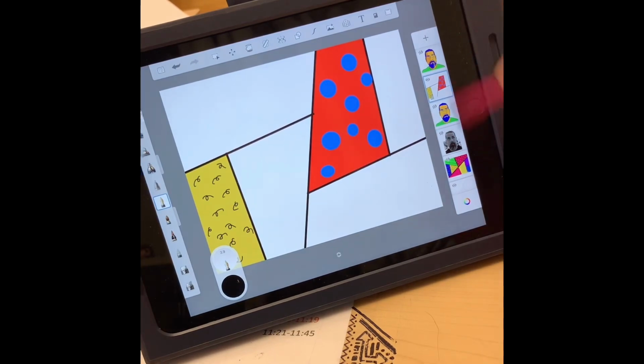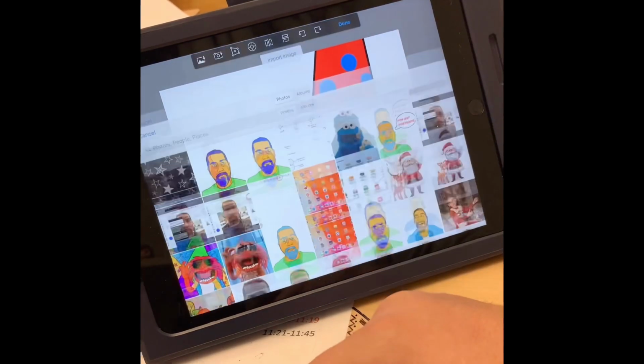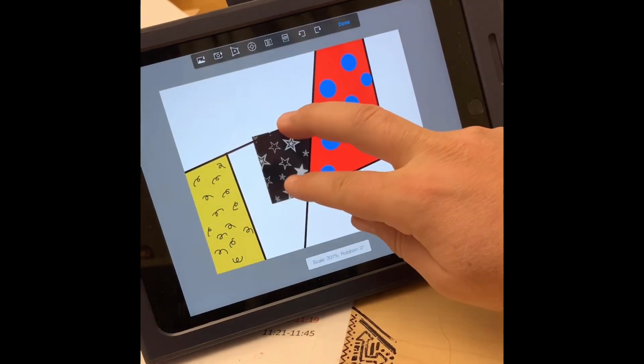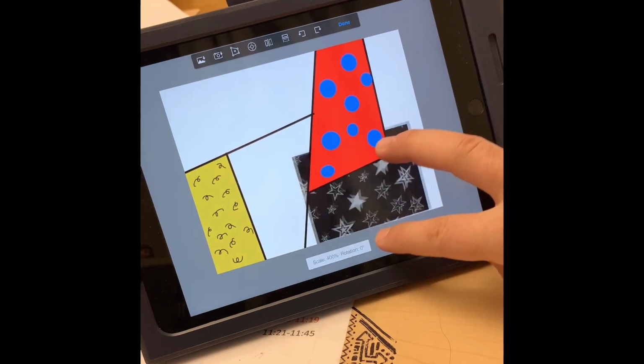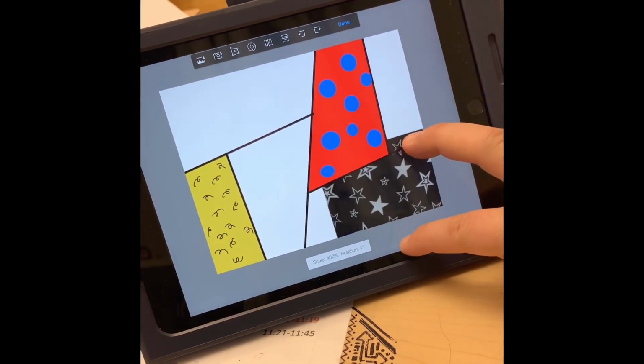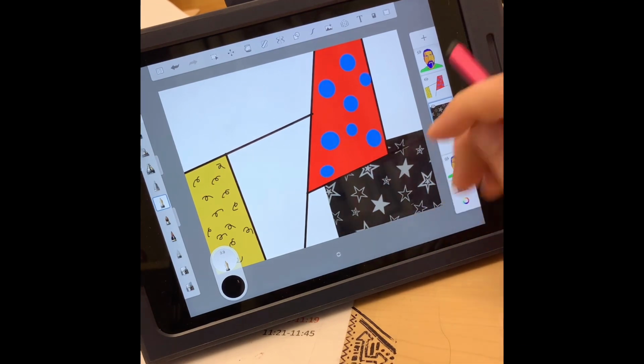I'm going to create a new layer, making sure that layer is underneath my background layer. And in that layer, I'm going to paste my image in. Okay, and I can drag it and make it bigger if I want. So maybe I'll put it down there. Okay, and I'm going to click done. Now I can see it.